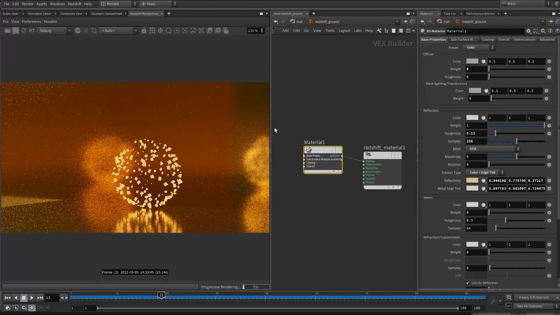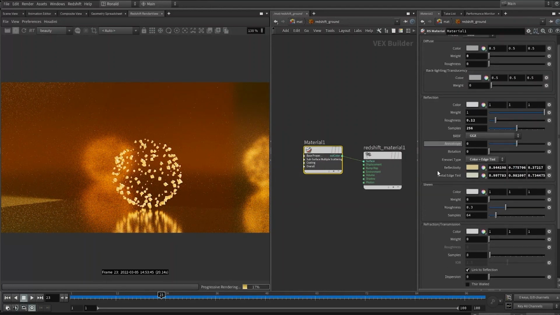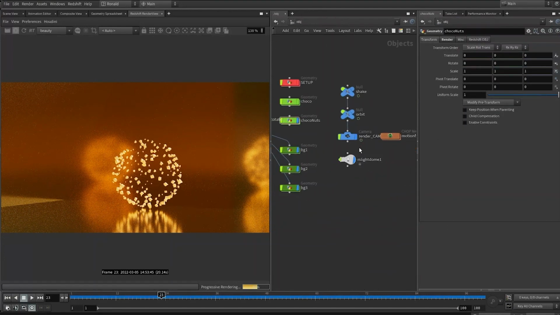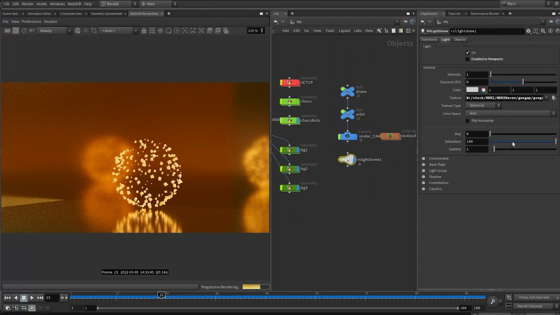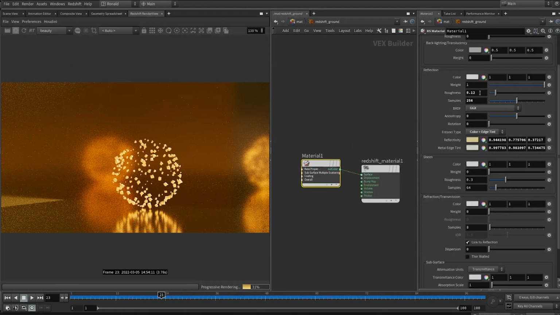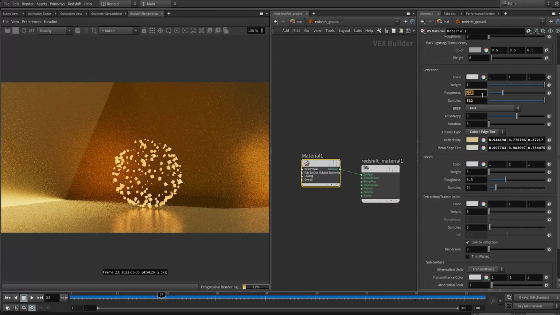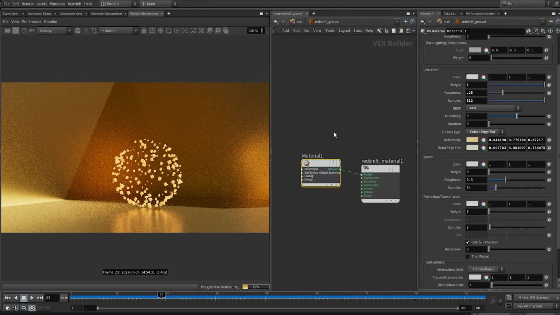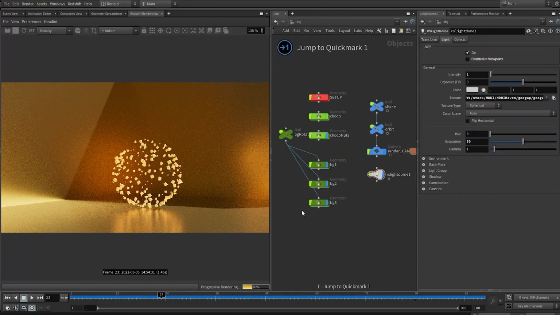It's a Redshift preset, and this is very reddish gold, and I think it's got to do with my environment here. If I select my dome light and reduce the saturation of my light, I get something less red. There is something nice about this color over here actually, so I'm just going to put 50% of that. Also, I don't think the background has to be so glossy. I think I can increase my roughness here to say 0.5. I think it's quite nice when we get some nice reflections here. So I believe I can add a texture to this somehow later, right? We'll see how that goes.